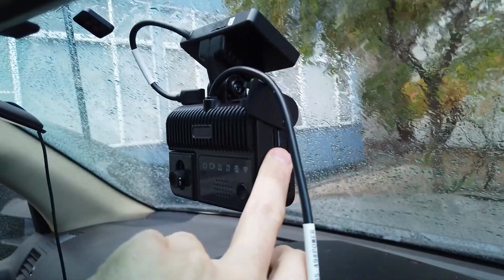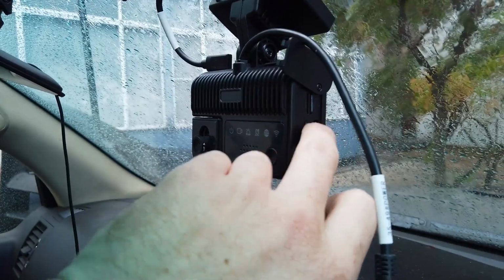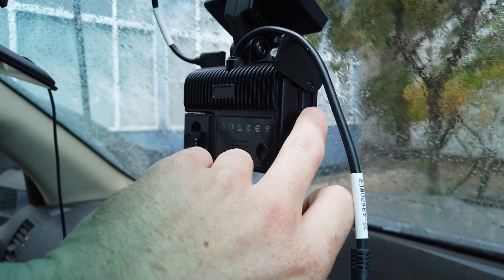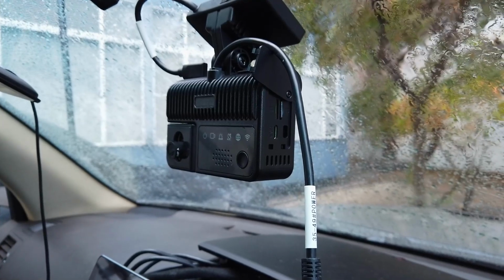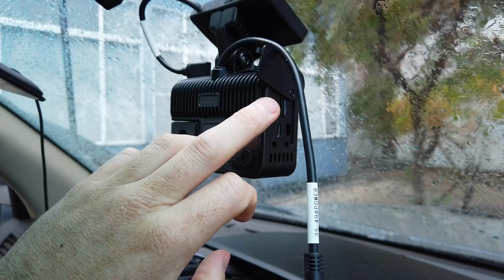Yeah, so the cable goes to the top up there for that. And on the side here you have 2 SD cards. So micro SD cards can take up to 512. So that gives you sort of 1 terabyte storage in total. So that's recording front and back. So you're always going to have that footage recorded. Also obviously has a G sensor built in here. So if there's a crash or whatever, that footage will be locked out.